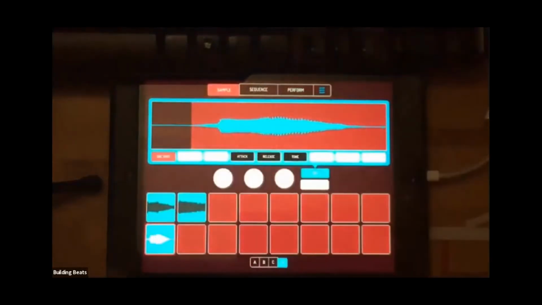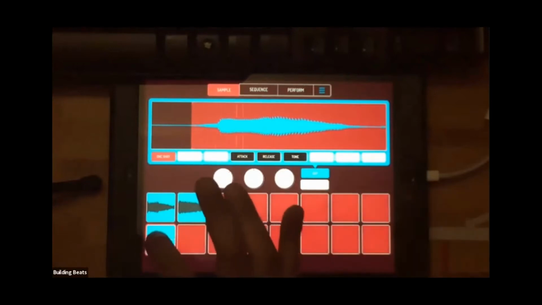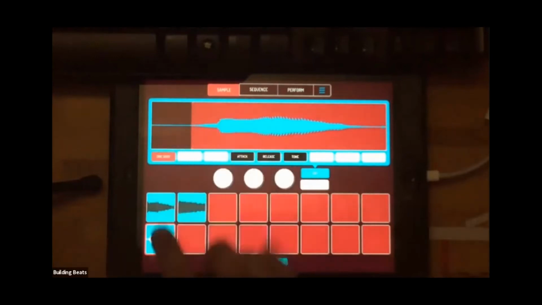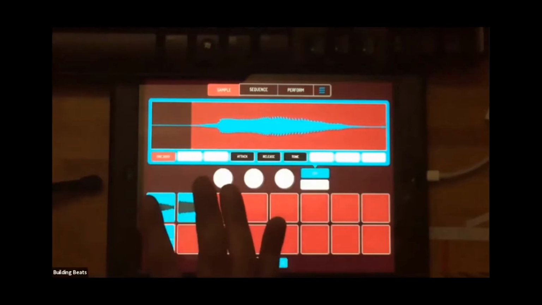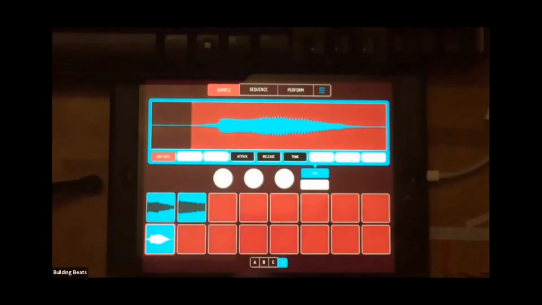Hey. Now, the phrase that I use here is "hey." So the H, you hear the first breath of the first sound of that letter. I'm going to take the one shot off too. So you have one shot, reverse, loop. The one shot is just that. It plays all the way through.